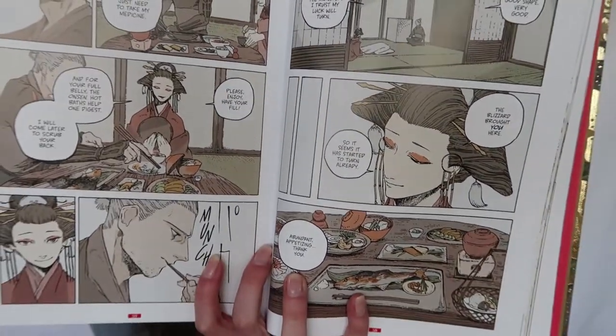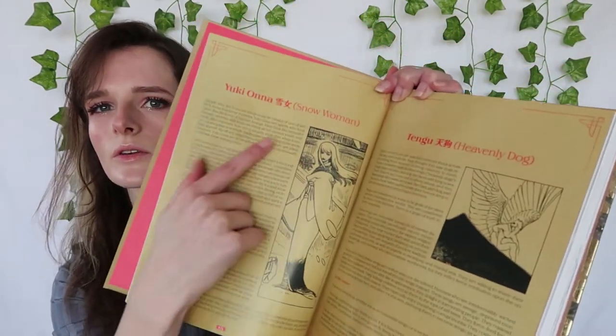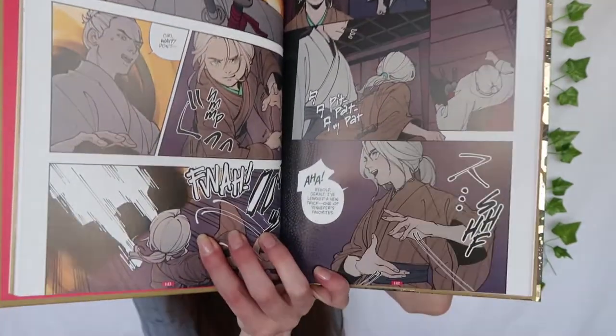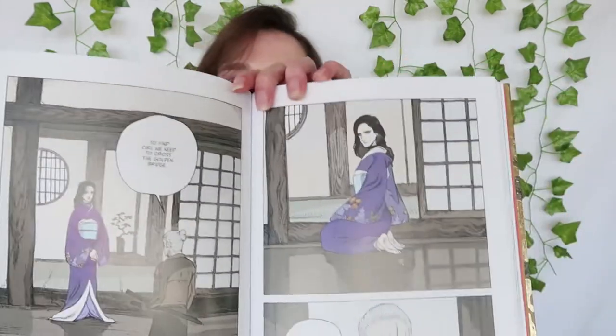The art style is super sick! It tells you in the back about all the creatures you can find in here — the Tengu, the Yuki-onna, the Sarugami, the Yamanba — there's a whole bestiary. This version also has a really nice bookmark ribbon so you can keep your place. It looks like a little tiny Ciri, in a different art style too. Look at her with her cute little freckles! I think this is supposed to be Yennefer in the book, you can see her in all her purple.